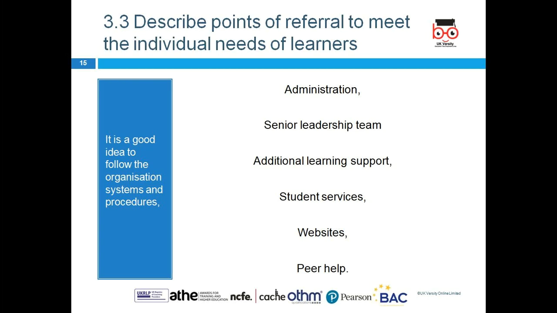Or more or less what we would do is speak to the senior leadership team and say, this is the issue, and I think that we need an external agency or a point of referral. And then they'll start the steps and do it. With these referrals, you'll probably end up getting additional learning support. You might, if you're in a college or a sixth form or adult education, you might end up getting student services where you're getting additional help that way.